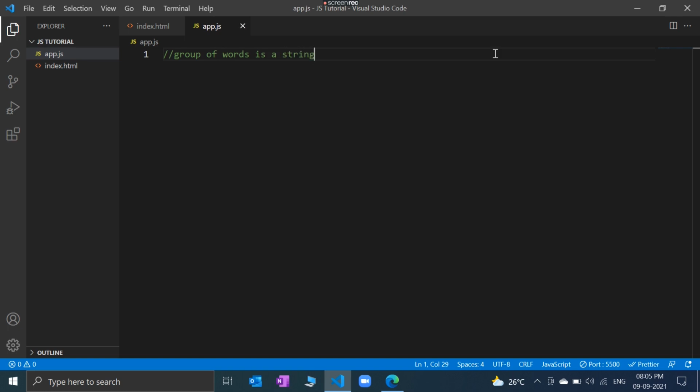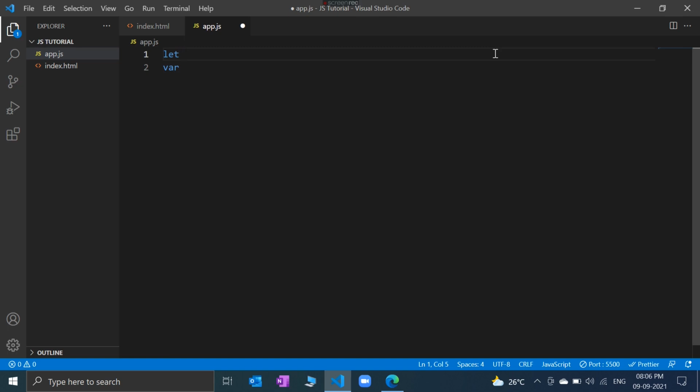So by the way, what does this slash mean? It's a comment. So that is also a thing in JavaScript. So sets, you can add in strings, you can add in numbers, you can add in letters, words, and you can also add in Boolean values. Let me explain all of that to you later. But how do we create a variable? Well, it can be done in two ways. You can either use the let or you can use var.